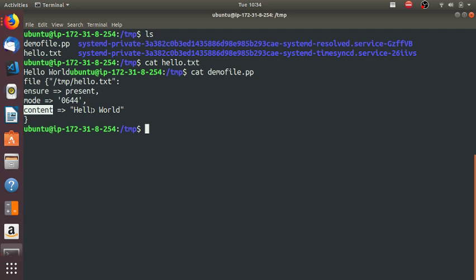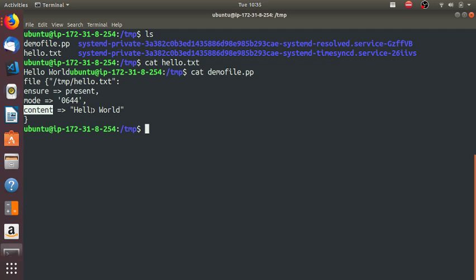And a collection of resources, or a single resource, is what is known as a manifest. The manifest is the file where you put your infrastructure code, and it will have either a single resource or multiple resources. And a collection of manifests is what is called modules.